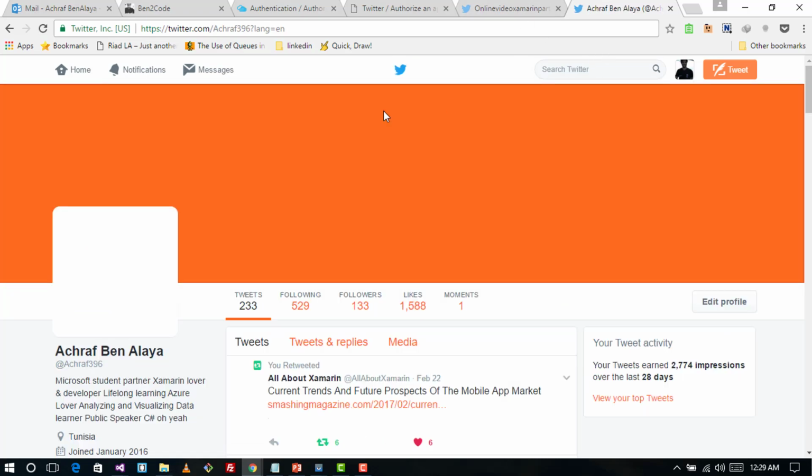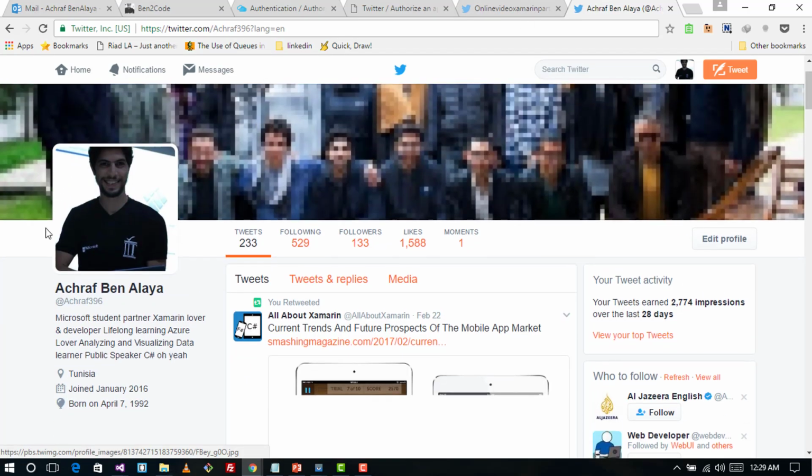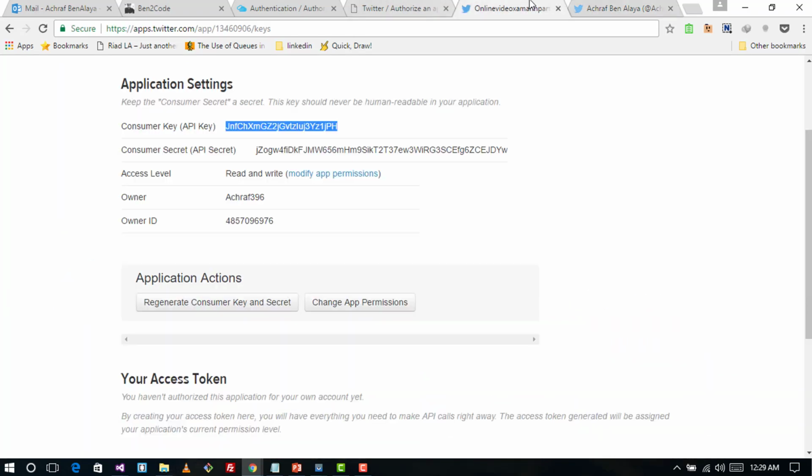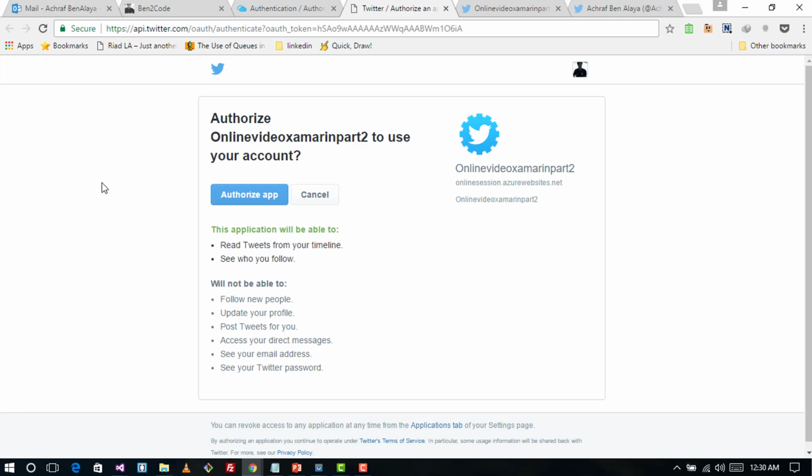You can see right here, this is my account, and I'm always sharing stuff about Xamarin. Alright, now if we come back here, the application is asking me to authorize the service I have created from Twitter to use my account. I'm going to click authorize app.